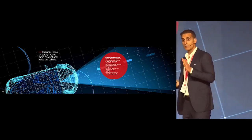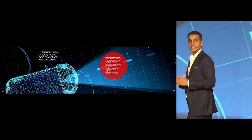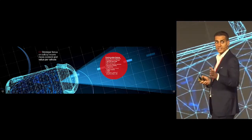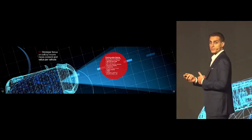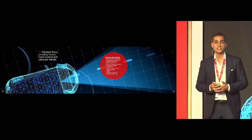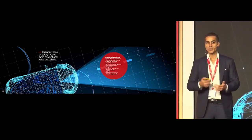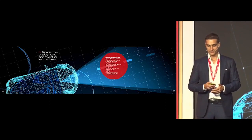And that is why we are placed at a very exciting point in history, with all the key real estate in the car under Motherson's belt. Again, I would direct you to the trend zones. You will see a lot of this playing out with our different partnerships, with the new technologies that we are developing, and creating exciting new products for the car makers to offer to the final end customers who are driving these cars.